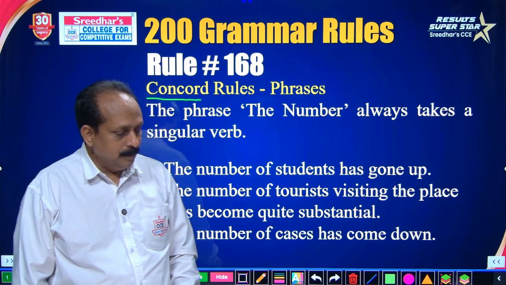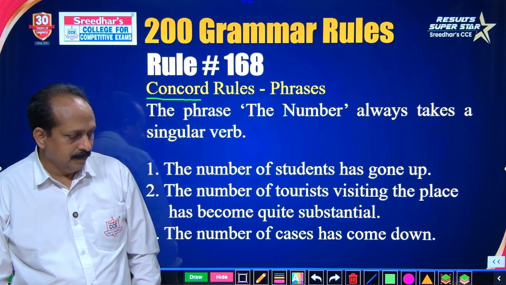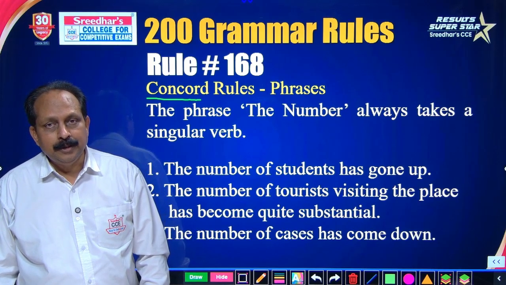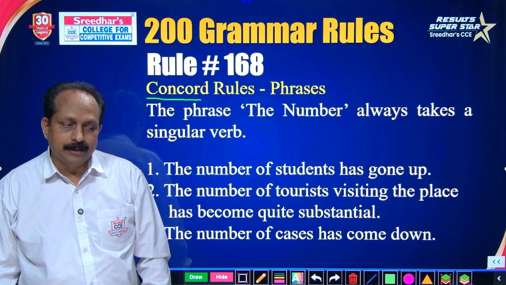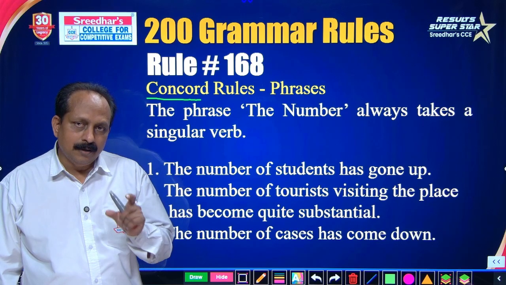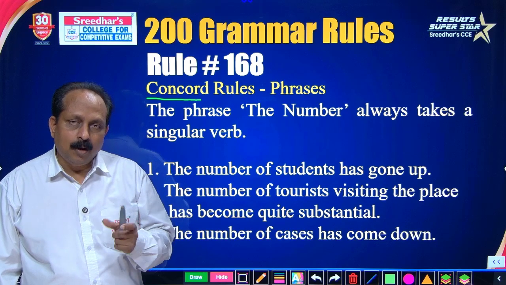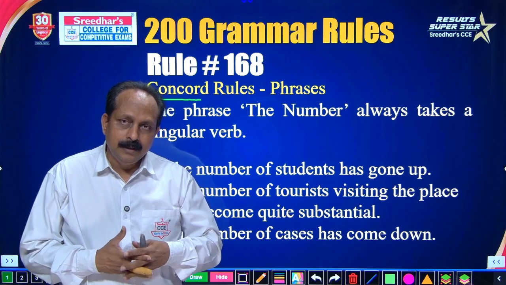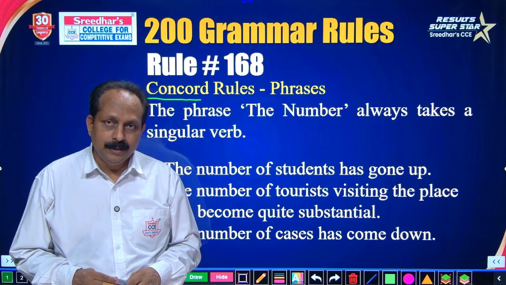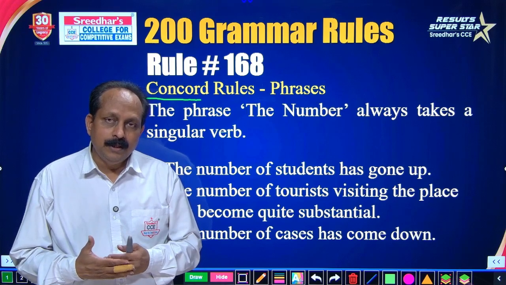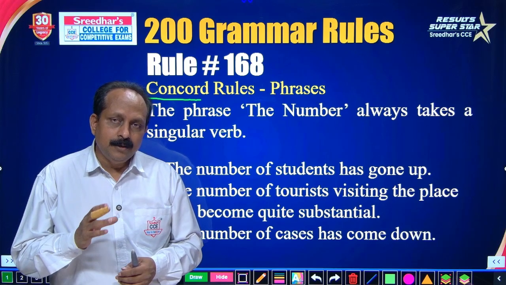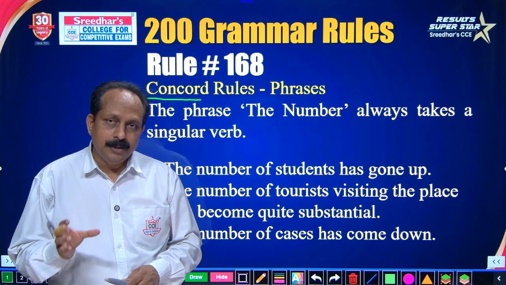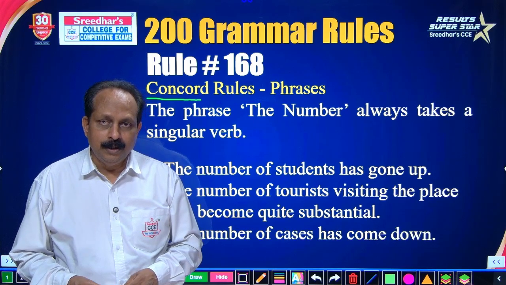Concord means what? Concord means harmonious relationship of different grammatical units. As an exam topic, you have to know what it means. When in a particular sentence we use different grammatical units, there should be a harmonious relationship. Based on that, the definition of concord is harmonious relationship of different grammatical units.